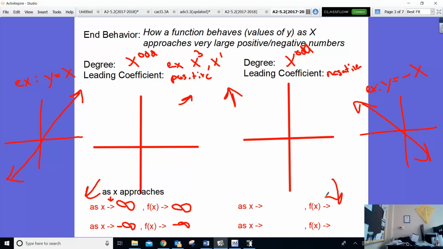What happens? That's the question. Let's go ahead and work with as we go right. As we go right on this graph, that's when x approaches what? Positive infinity. What happens to the value of y? It's negative. So we talked about what happens on the right, now we talk about what happens on the left. As x runs left to negative infinity, what happens to y? Goes to infinity. That's end behavior for any polynomial that starts off with an odd number as an exponent. Two more, and then we actually get to analyze one.